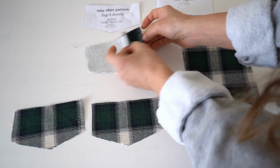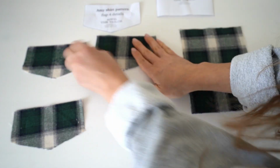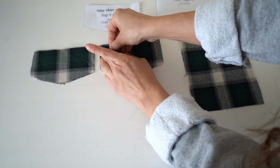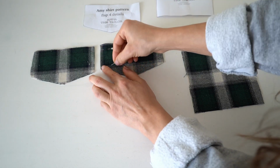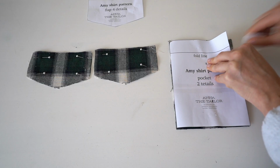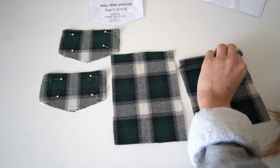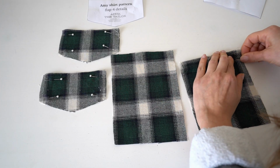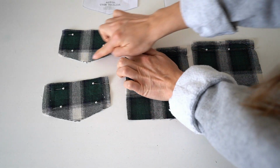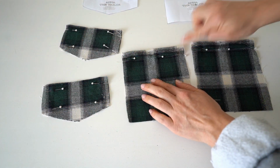Take the pocket details and place non-fused flap details on top of fused ones with face side inside. Pin each flap detail all around. Mark the fold line on a pocket detail and fold 1 cm first, and then follow the marked line. Pin the seam all the way, and then stitch flap details with opening at the top, and stitch pocket top seams.